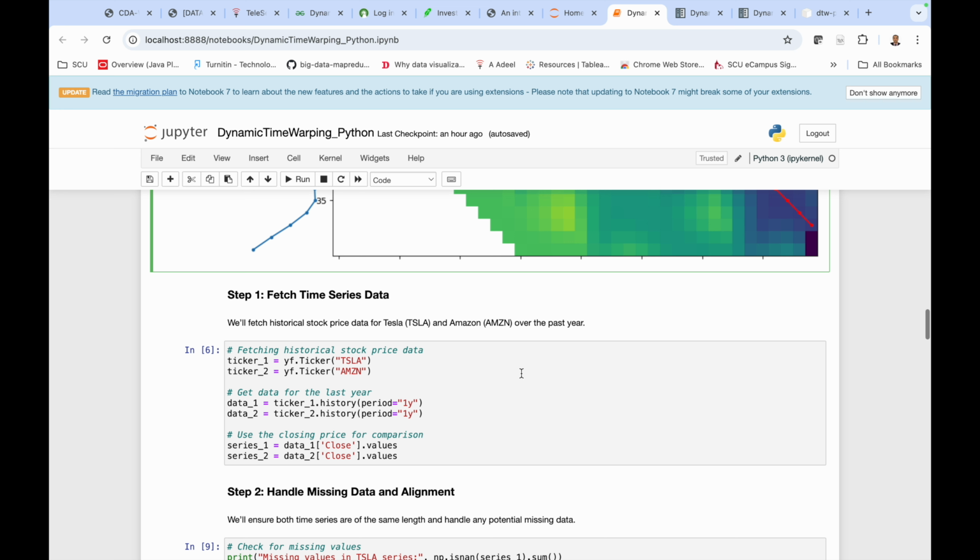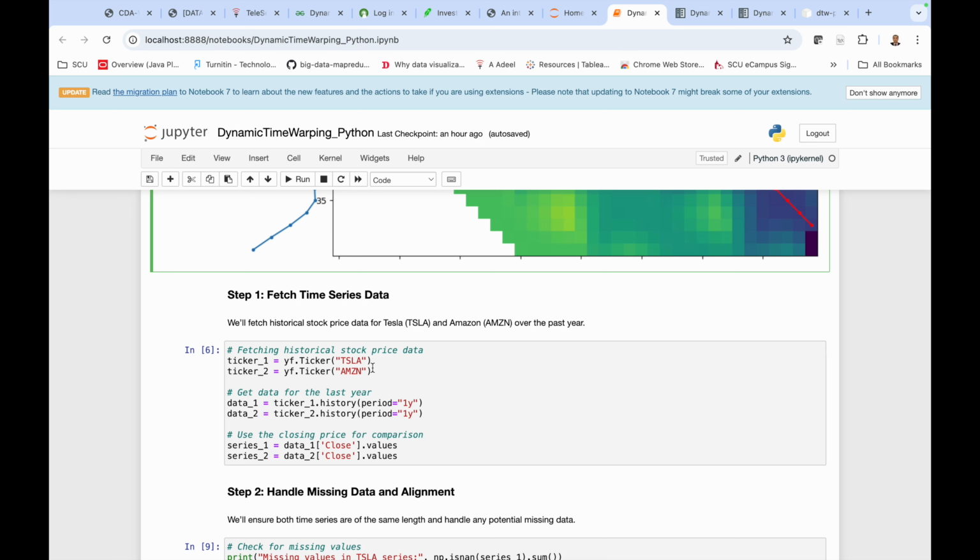Now here is another example. I'm using two stock market series because for stock market data, dynamic time warping is very useful. I'm fetching time series data using the yf package that I imported in the beginning. We'll fetch historical stock price data for Tesla and Amazon over the past year.